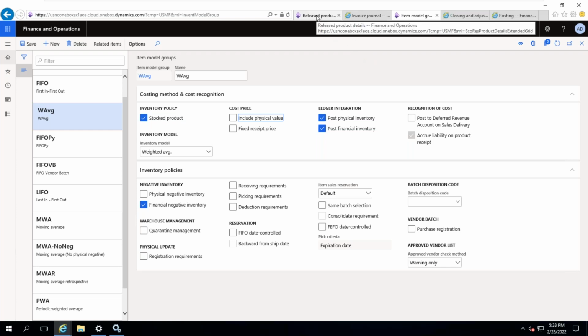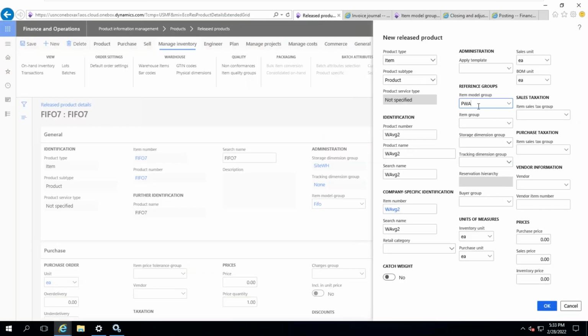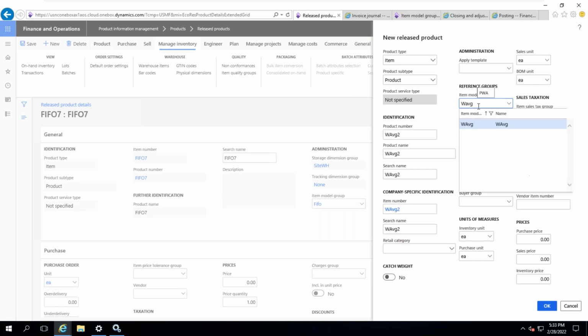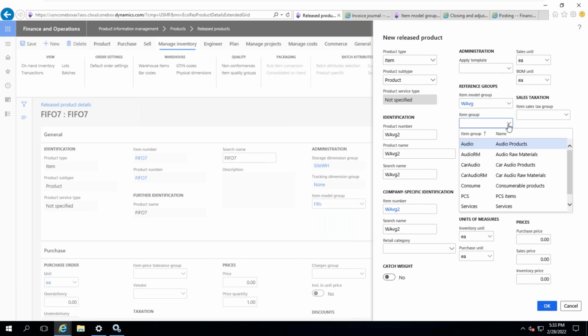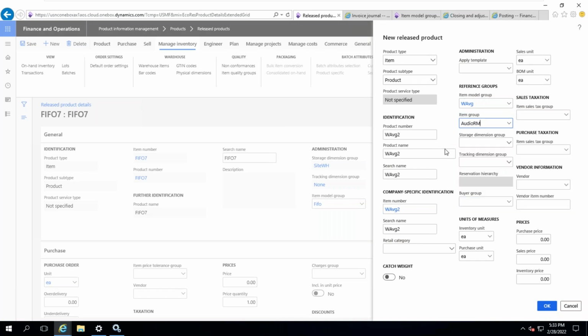Now I'm creating an item with weighted average. Item group, item model group, so click OK.